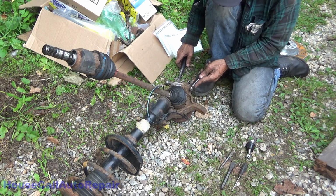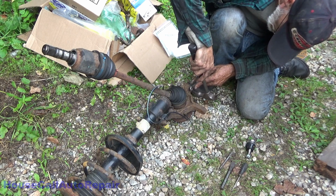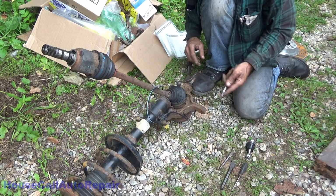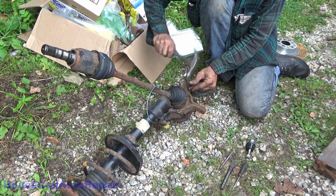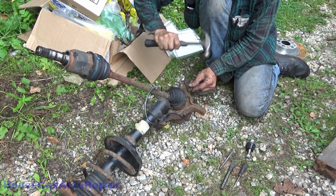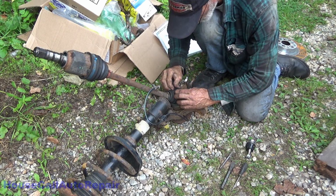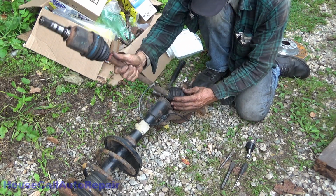Now, this is a 15mm bolt, believe it or not. And yeah, there's so much rust I actually have to pound the hammer onto it. There we go. Let's not make a hole in the boot. Yeah, there we go.